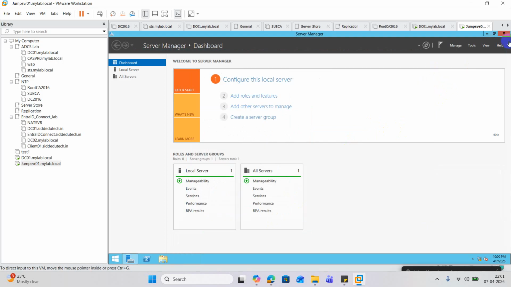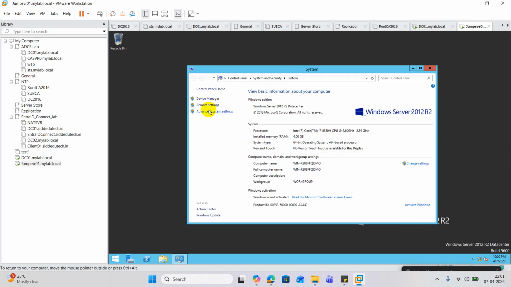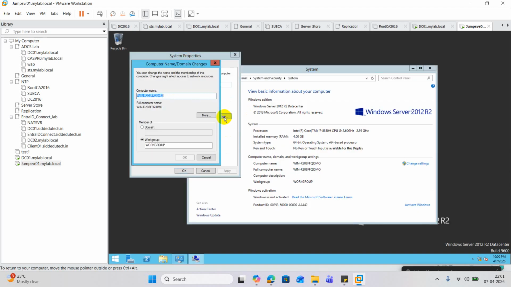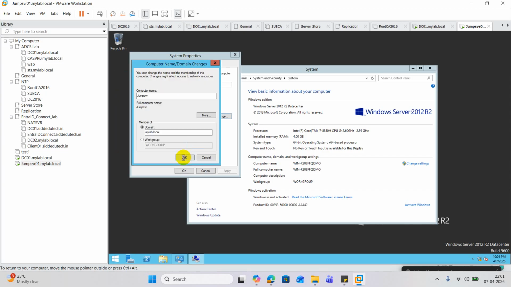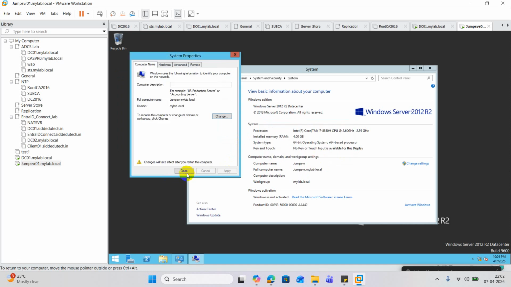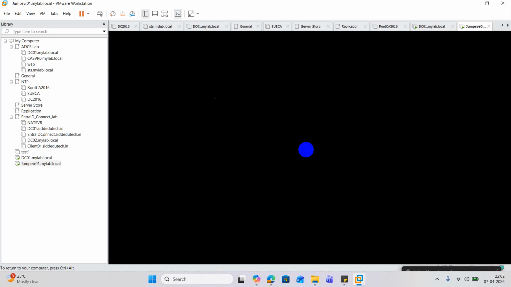I think this part is clear, everyone. Once the machine is joined to the domain, you will install the RSAT role.